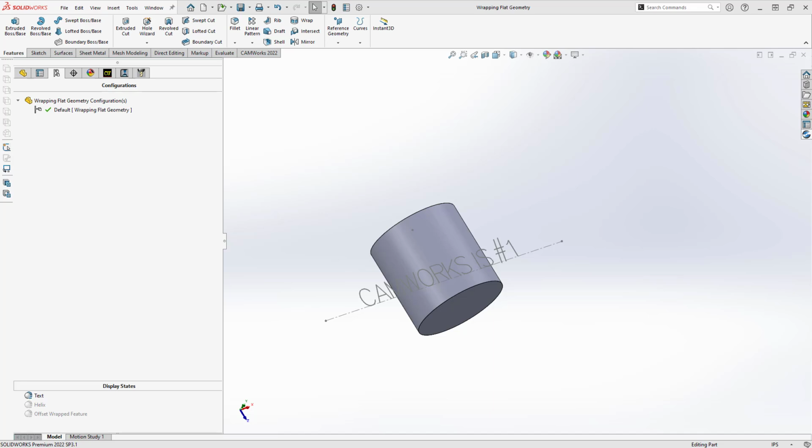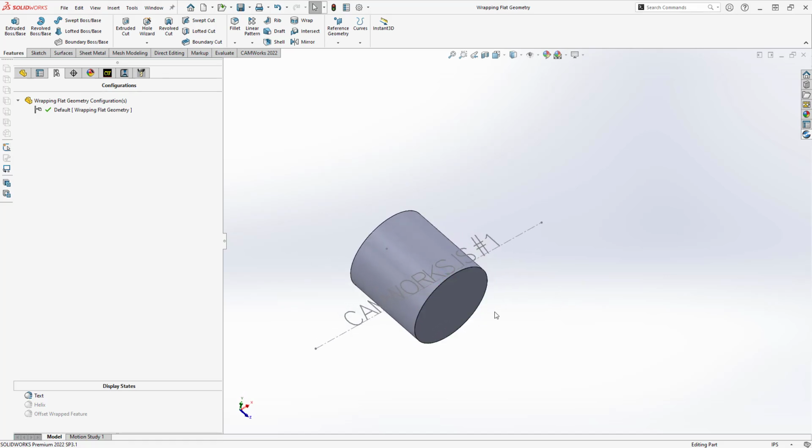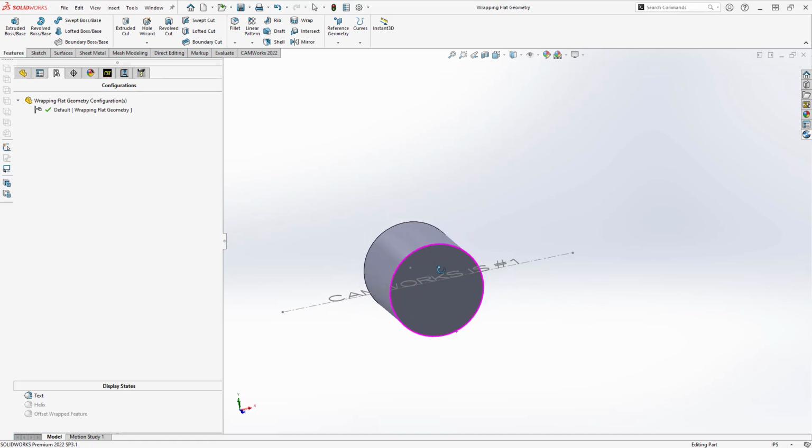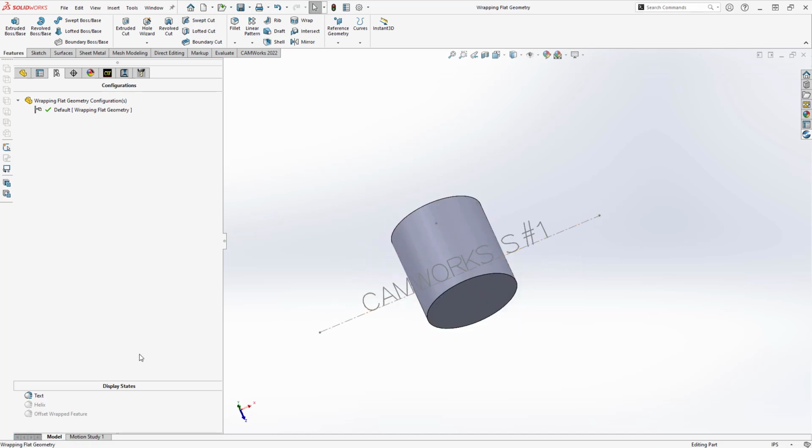First, the basics of flat to wrapped features. Your sketch geometry, whether that be text or an actual sketch of the feature, needs to be on the center plane. So this needs to be a plane that is perpendicular to your mill part setup, but also that same plane has to pass through the center of the rotary. So whether this is a mill turn or a 3+1 machine, you're actually looking at a plane that passes through that center axis.